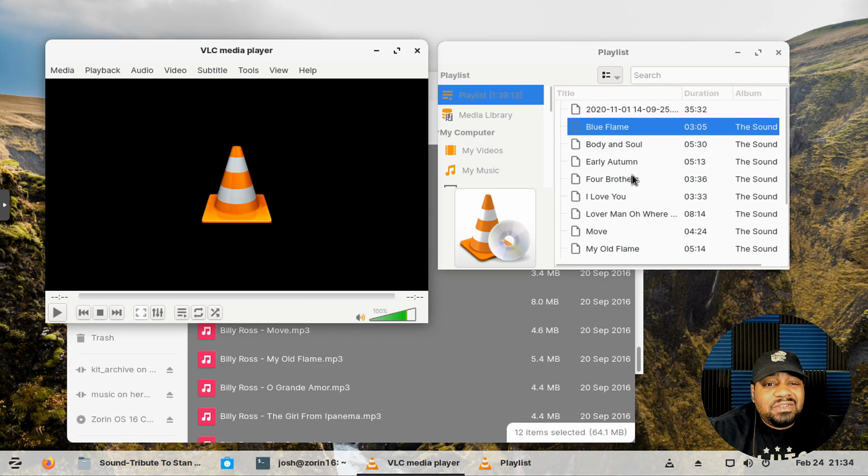Like I said, this is running on a virtual machine, so the video will look kind of trash. But if I was using this directly on my system, the video actually looks awesome. And it all depends on the quality of the video anyway, but it looks awesome.